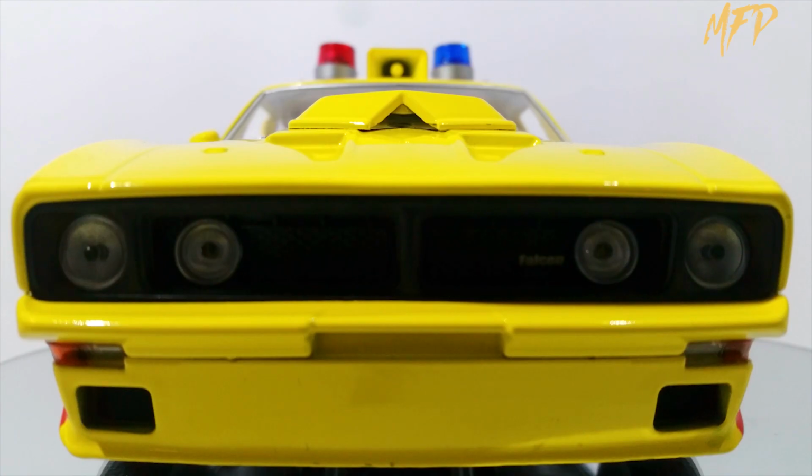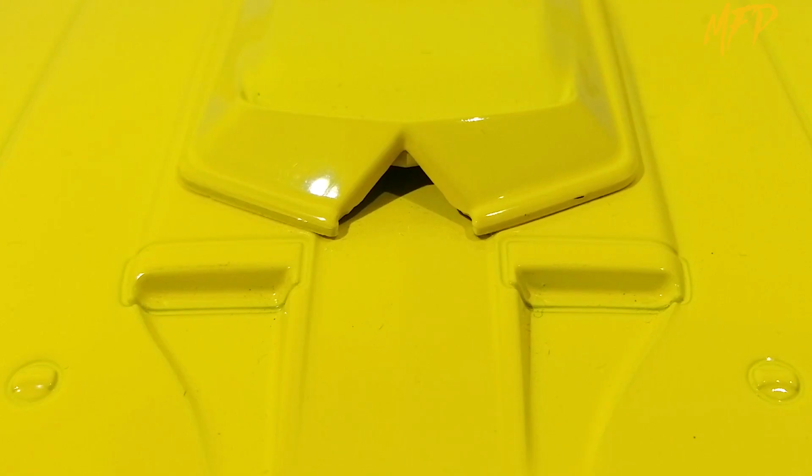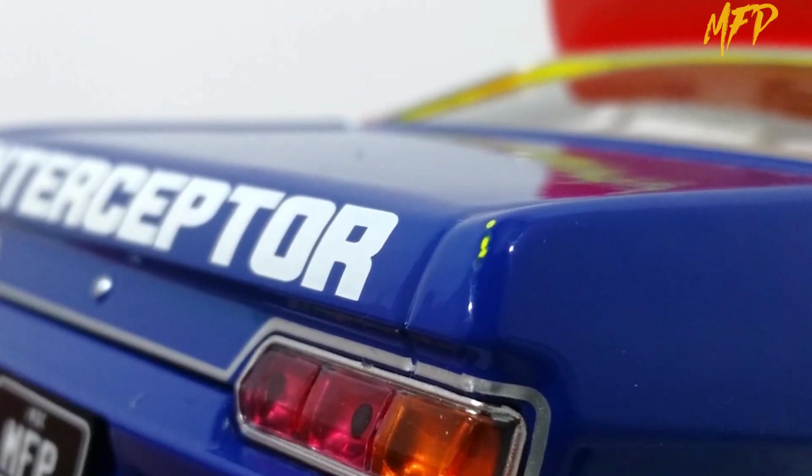Now, also unfortunately, there are details missing. The scoop on the bonnet does not have the beehive mesh, so that's a bit disappointing. Got your Interceptor in the back. You've got the MFP 508 registration.